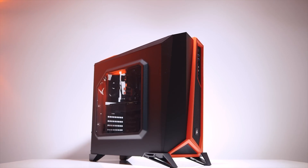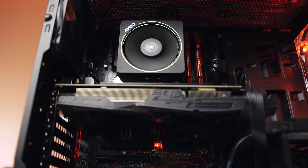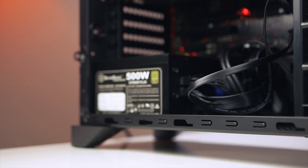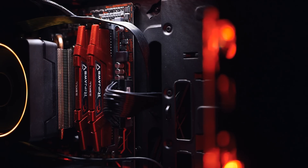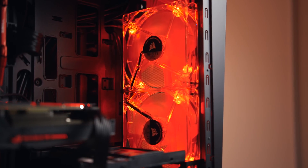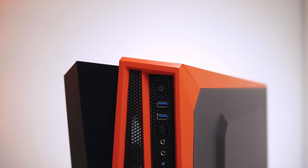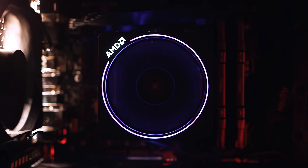Here's the final system in all its glory. I'm actually pretty happy with the final result. The case is an interesting aspect of this build. The one thing that stands out most is the cable mess at the bottom right in front of the power supply — I wish Corsair had included a separate power shroud to hide them, and the lack of rubber grommets beside the motherboard tray is disappointing. On the positive side, they include two red LED intake fans that perfectly match the color scheme, and the front I/O covers the essentials like two USB 3.0 ports and dedicated headphone and mic jacks. The Wraith Max cooler looks gorgeous with the RGB LED ring and adds character to the Ryzen build.